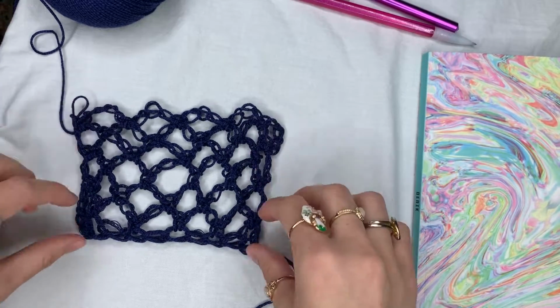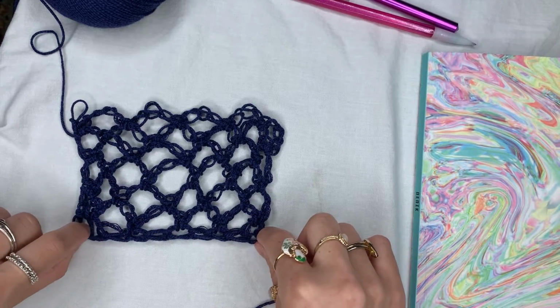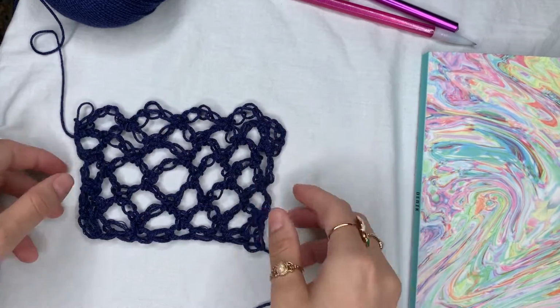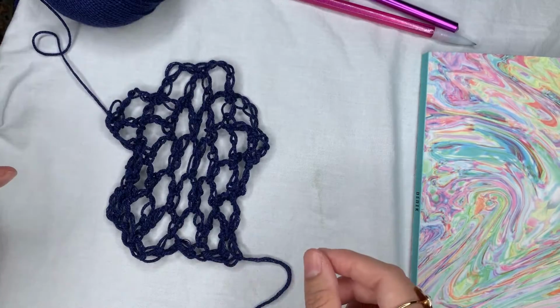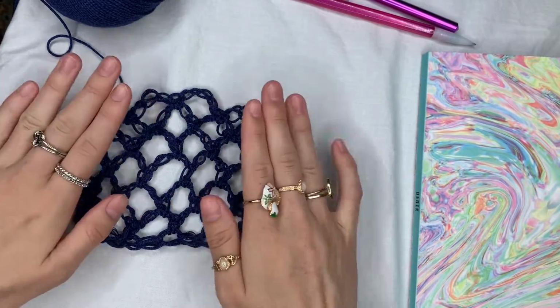Once you've finished with your swatch, you're going to want to lay it out kind of like this. And I like to sort of stretch the bottom part out a little bit so it's laying flat. The mesh is not going to be stretched out like this. You want to sort of arrange it into a little bit of a square.